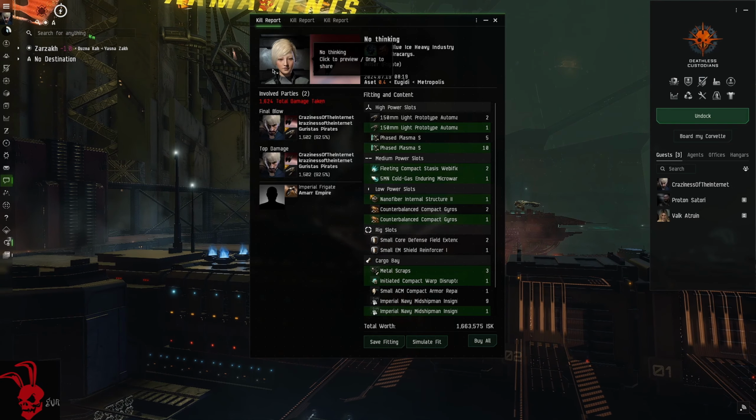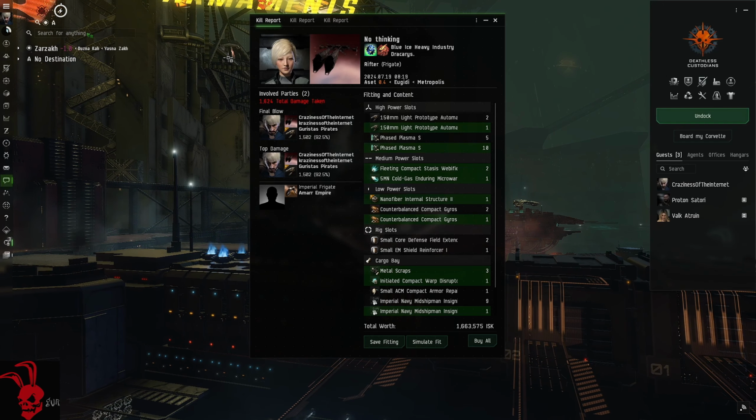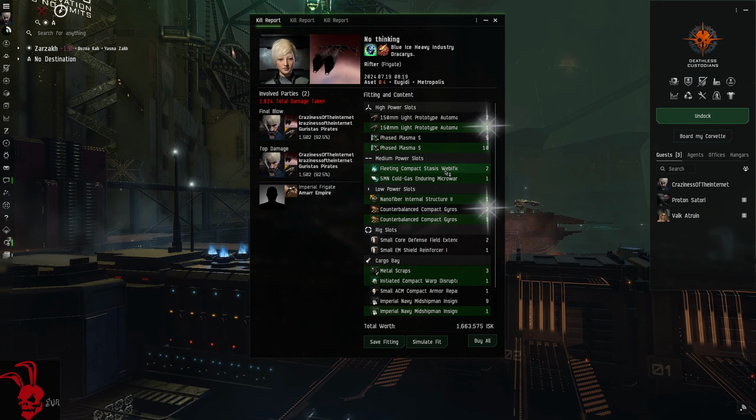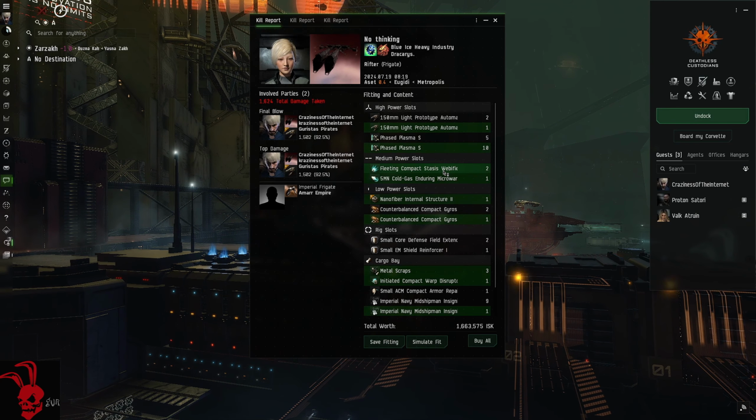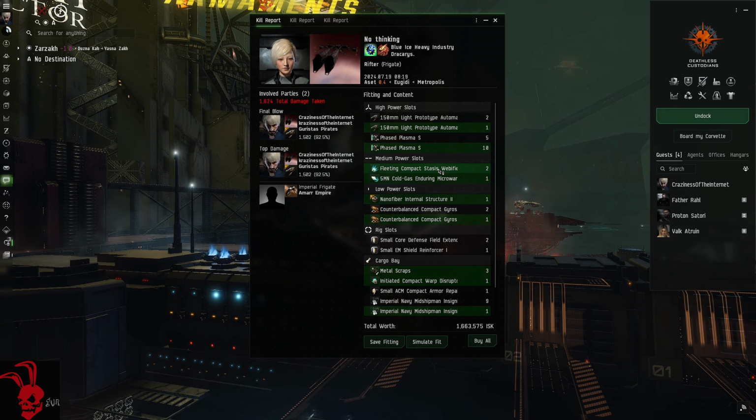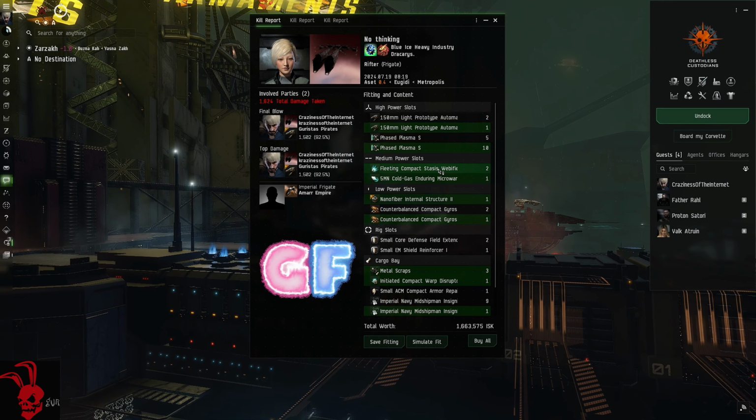Now, if we take a look at the kill mail from the Rifter of No Thinking, it looks like she was just pure DPS and probably going for nothing but LP and farming. This is why she got deleted so fast, and it was kind of an iffy fight, but in the end all the honor goes to you for being super aggressive. GF.